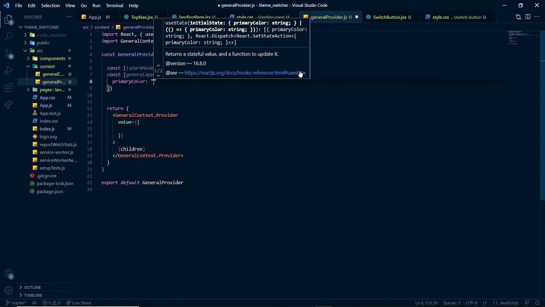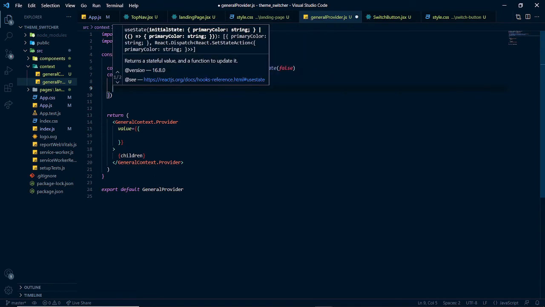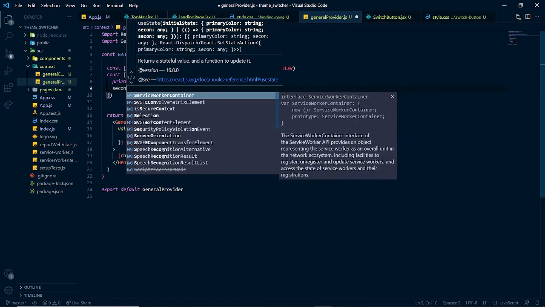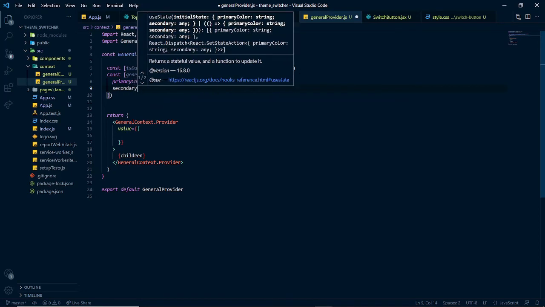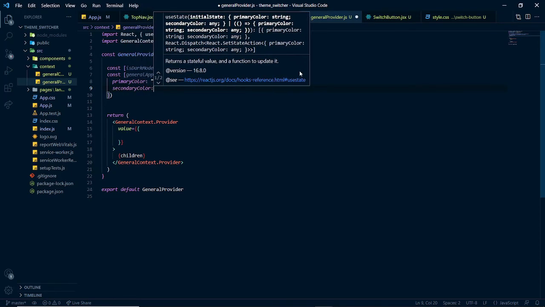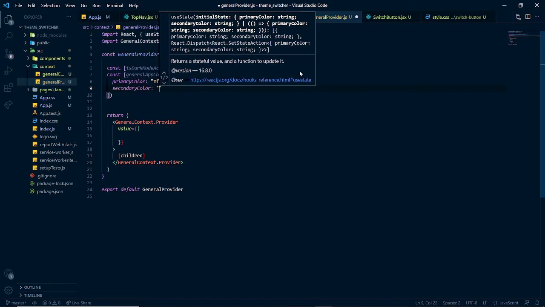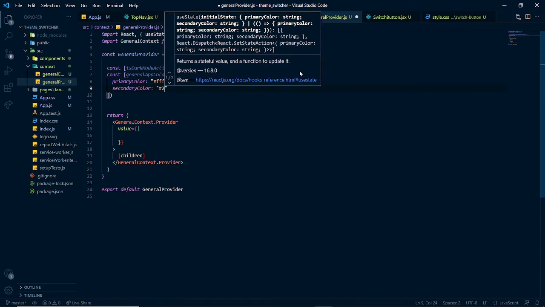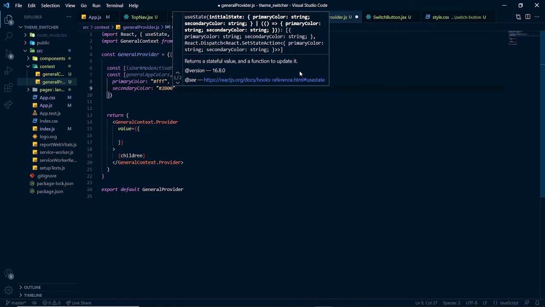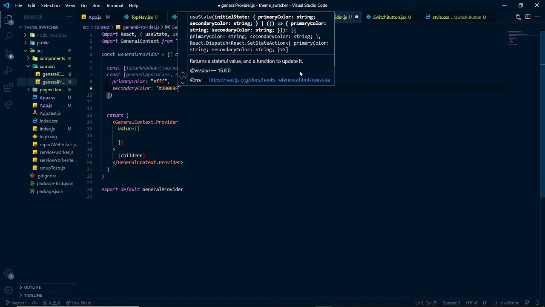The primary color is just going to be white, and these colors at first are reflecting the light mode. So secondary color, and the secondary color is going to be, if you remember, this color is just simply the purple color we had, I guess.